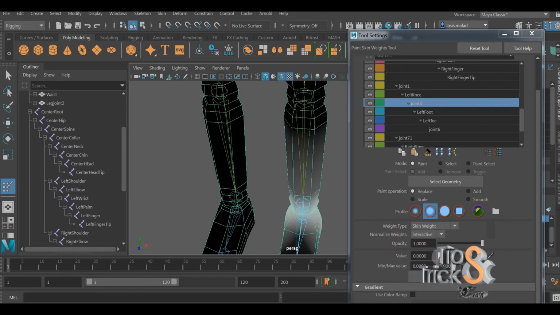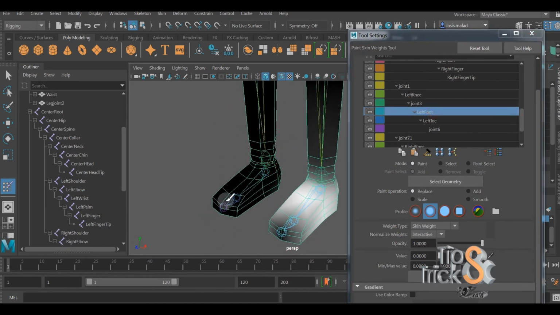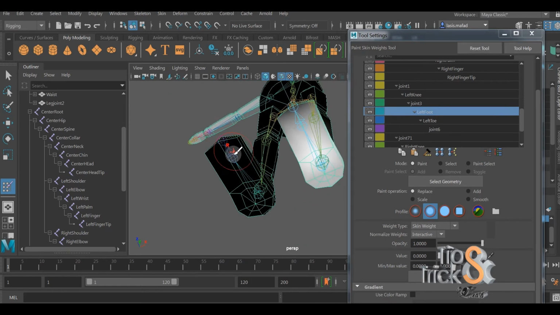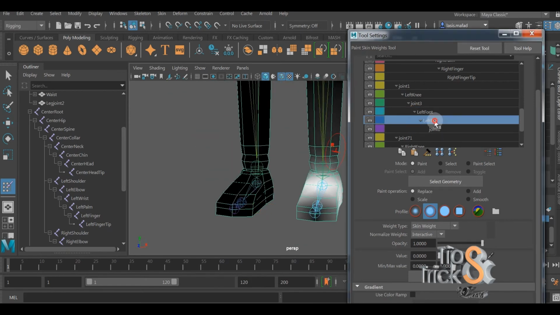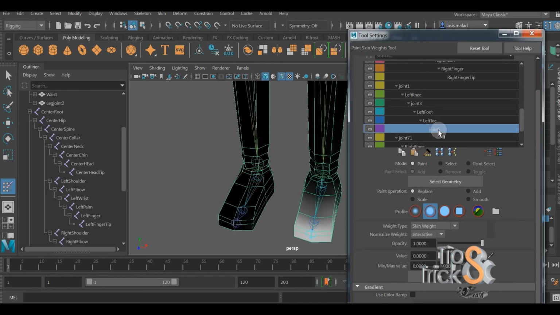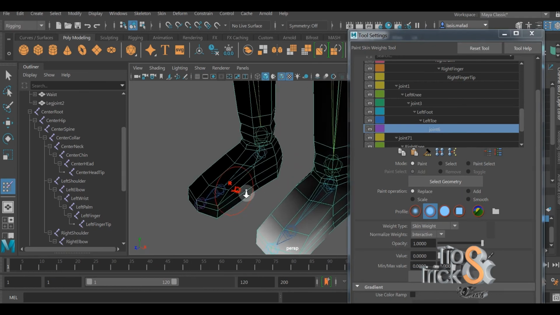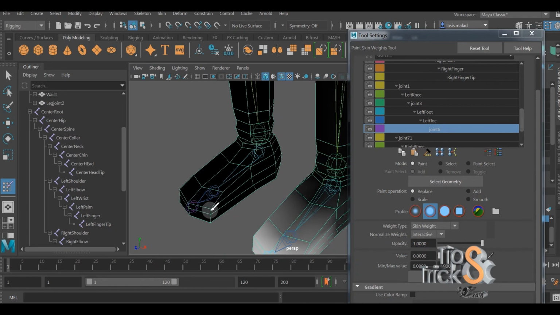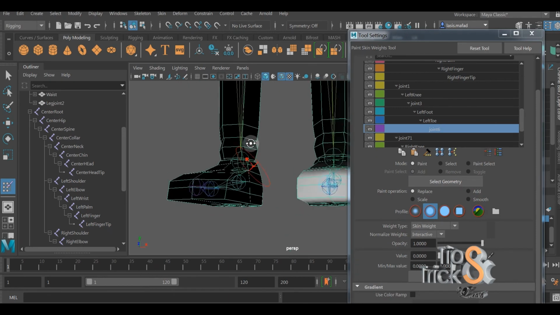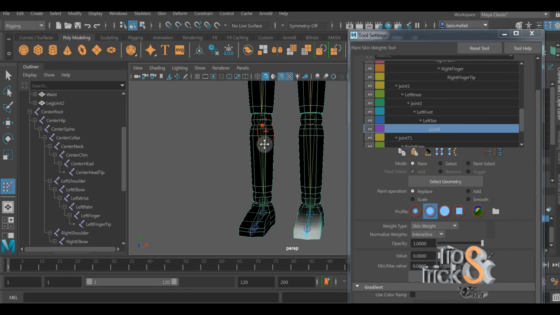Just 0 the value and then paint it on, so it will paint totally black. And then left foot, make sure it doesn't affect the right foot. Same thing here. Sometimes what I do, even if I don't see it change color, or turn gray or white, I just paint with 0 value, just to make sure that it won't affect the other side of the legs.